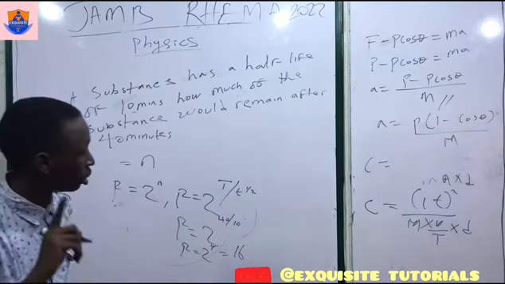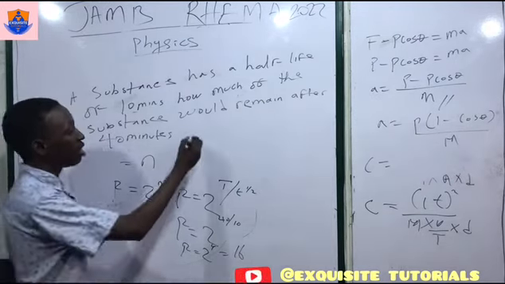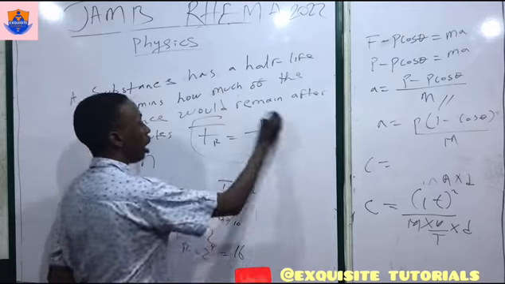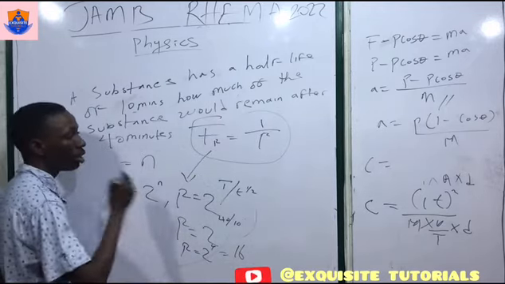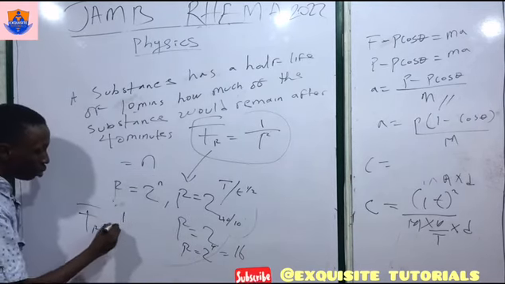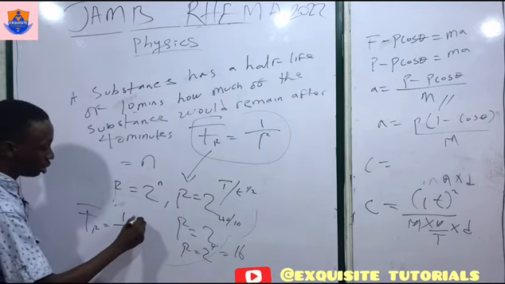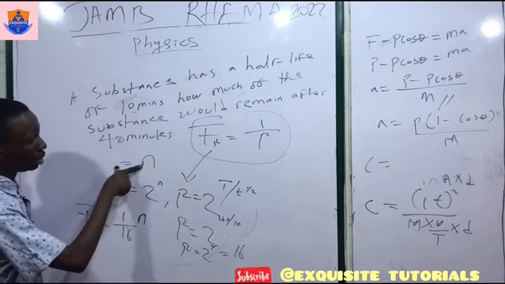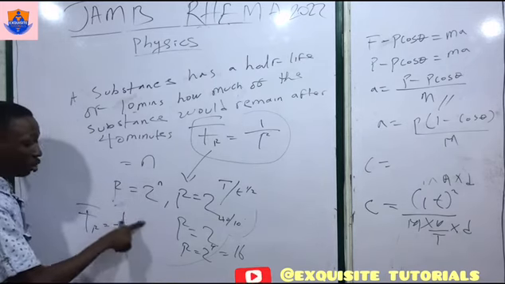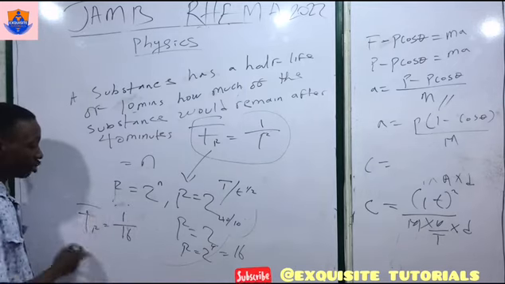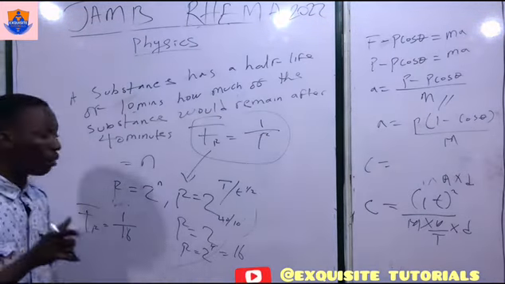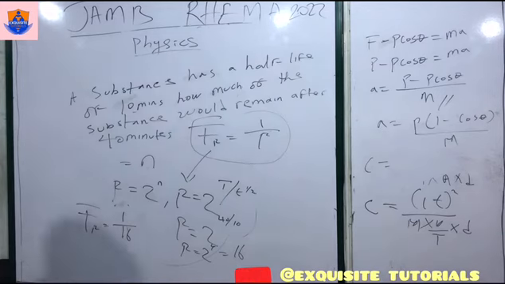Now if you observe, we can say fraction remaining is equal to 1 over arrow. Please note this formula. After noting your arrow, fraction remaining is equal to 1 over 16. The initial substance is n. So 1 over 16 of the material will remain after the 40 minutes. But now they ask how much of the material will remain.